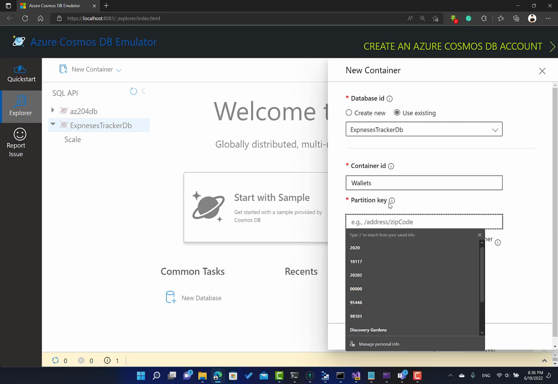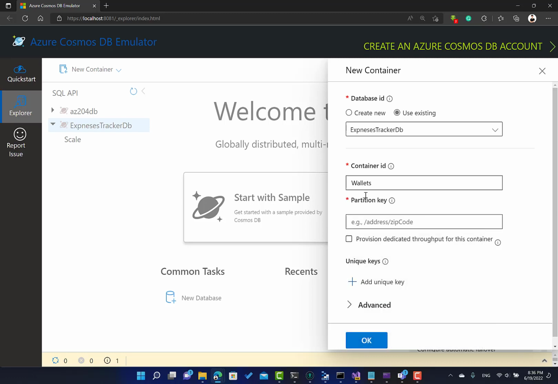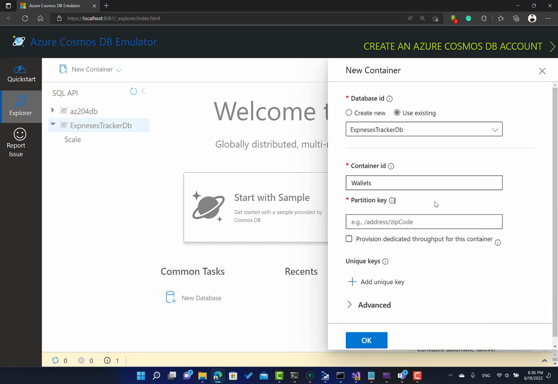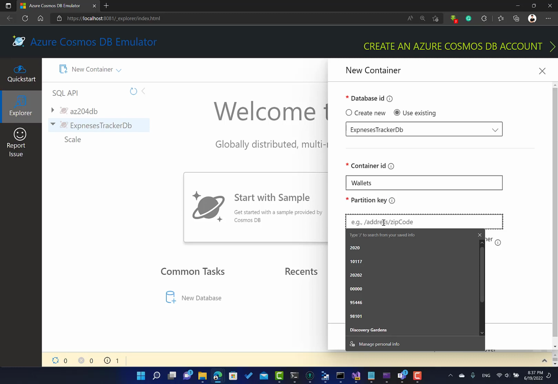And the partitioning key, okay, the partitioning key is a very interesting part. This is the key that is going to basically determine the performance and the cost of your Cosmos DB, because Cosmos DB or NoSQL databases can be scaled horizontally on multiple servers through multiple partitions. So Cosmos DB engine automatically creates partitions for your container based on the partitioning key that you define over here. You can define any property you want, and you can define a property that consists of composite values, where you concatenate two or more, three values at once.